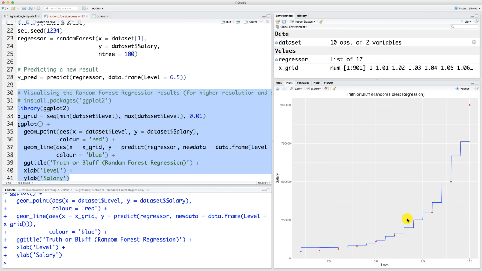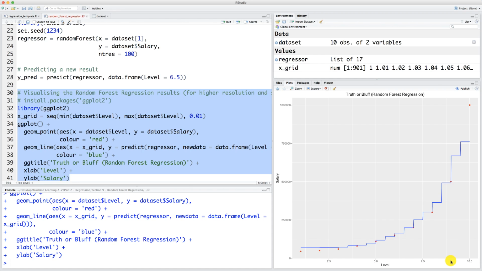And so what changes here with 100 trees in terms of the plot is not the number of steps that was increased, but a better choice, a better location of the steps in the stairs with respect to our salary axis. That means that maybe the steps are better located to make our ultimate predictions of the salaries of each of our levels from 1 to 10 incremented by 0.1.